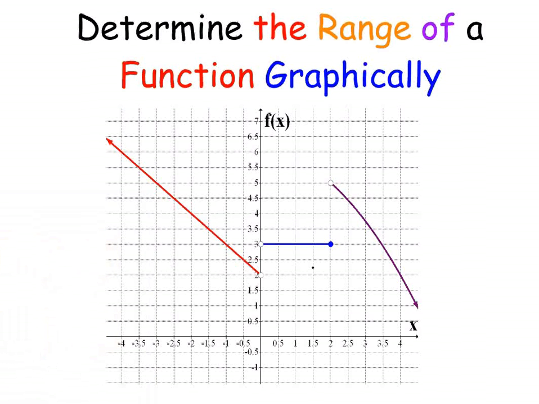Now we're going to take a look at the range of a function, but this time, instead of taking a vertical line and scanning, what do you think the type of line we're going to use to find the range is? If you said horizontal, you are correct. In this case, we're going to start at the bottom and go to the top. That should give us all the possible y values of the graph, which is what the range is. It's all the outputs.